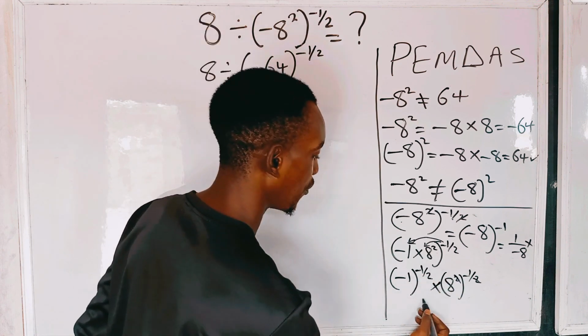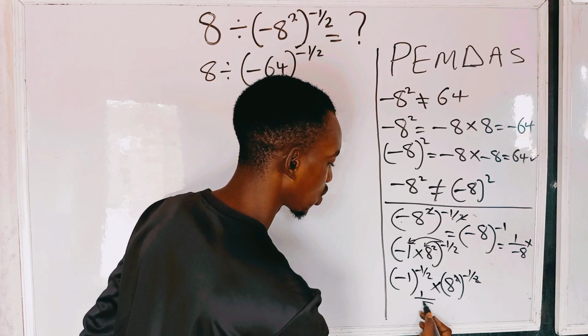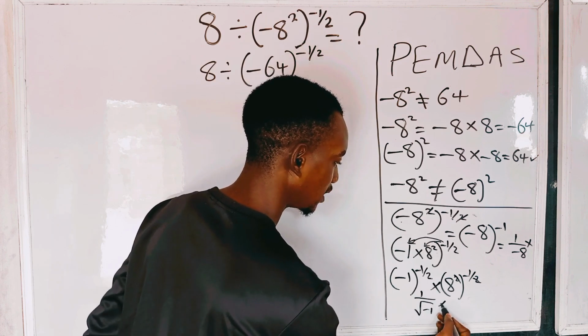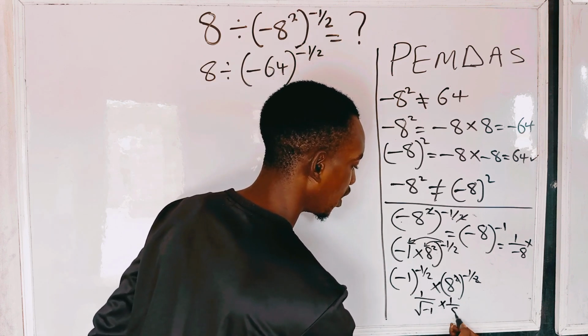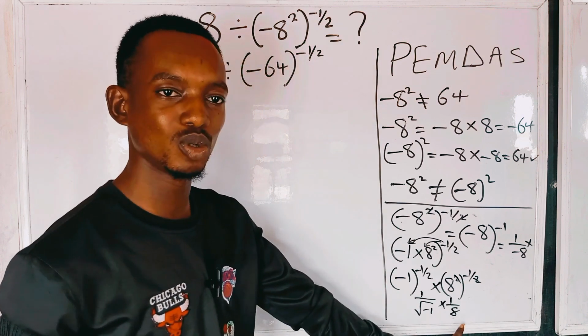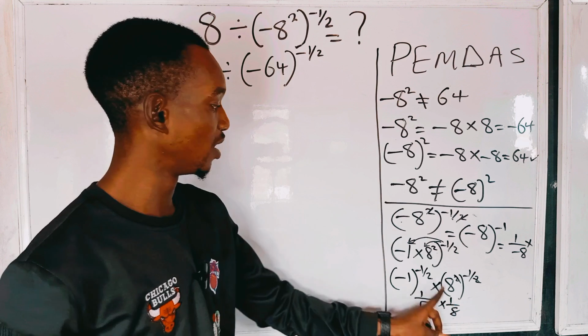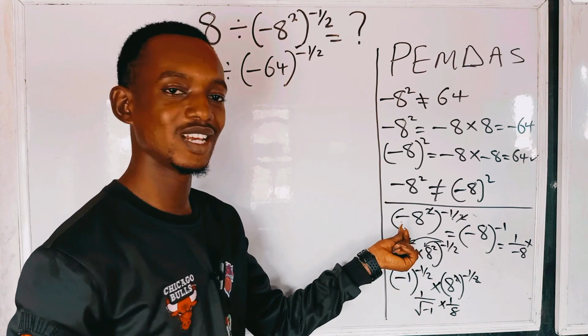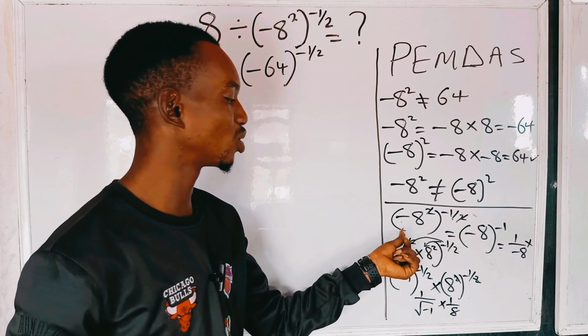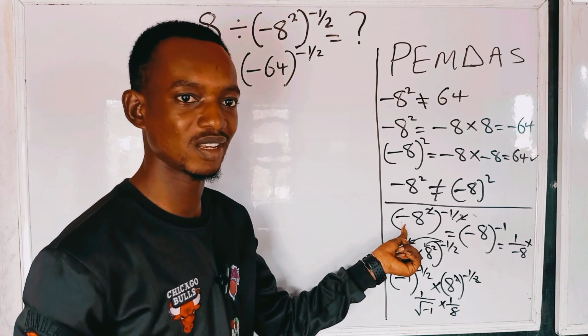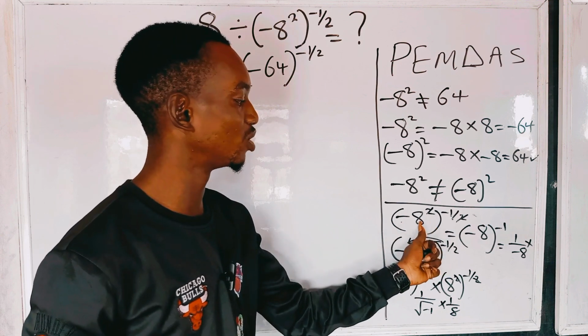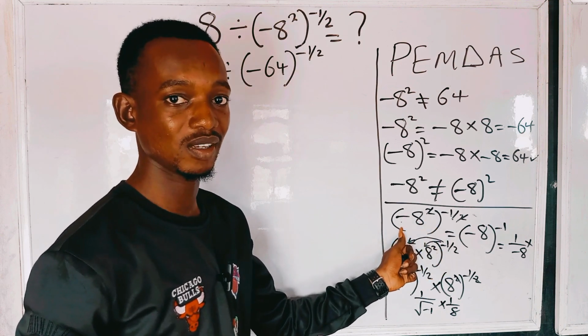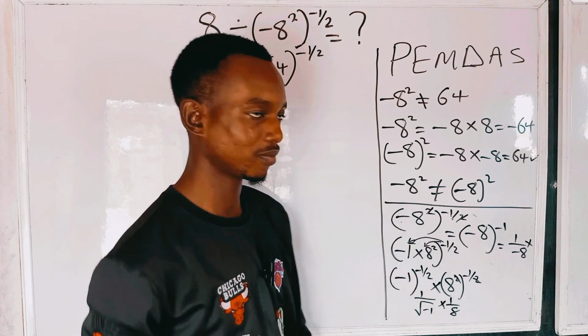So here you now have 1 over square root of negative 1, then times 1 over 8. This will be absolutely correct, following indices. Please don't make that mistake. This minus you are seeing is not a fraction, it can also serve as a coefficient. So please don't make that mistake. Whatever you do to this number, do it to the sign also. Just assume it is negative 1.